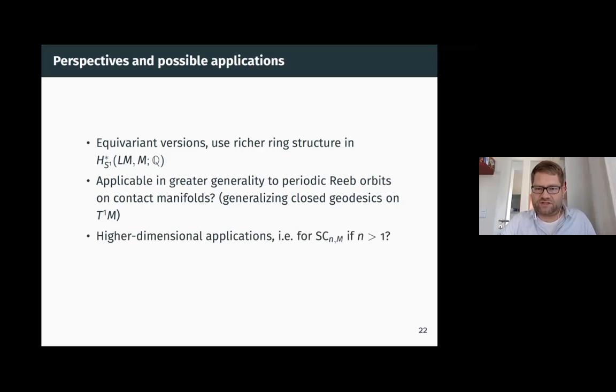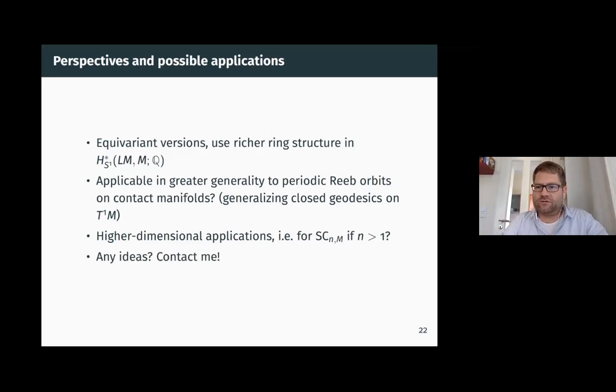Then, of course, I've just studied functionals on loop spaces, but I have these invariants on all sphere spaces. So the question would be if there are higher dimensional applications, for example for n bigger than 1, so maps from spheres to manifolds. For example, there is the energy functional for spheres in Riemannian manifolds. The critical points of this are minimal surfaces, but the problem here is that this functional is also not Palais-Smale. So one also would need to work a way around the Palais-Smale condition, and actually one might generalize this in a nice way or find nice perturbations of this. There are also approaches in the literature that have been taken. So this would be an open question here.